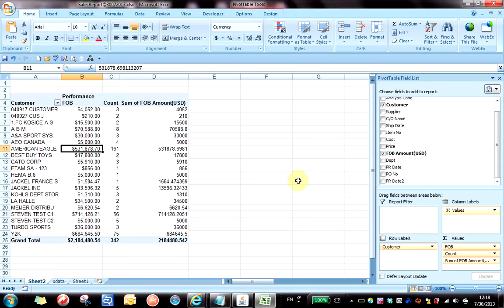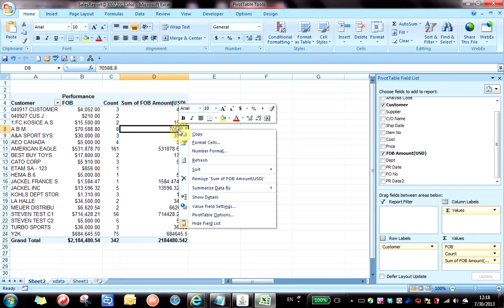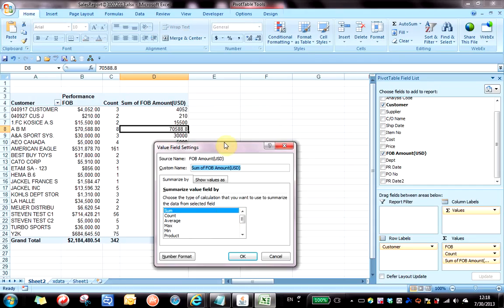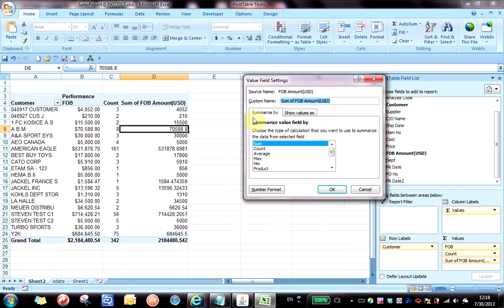However, this time, my boss is asking me for the average value, not the sum. Then what should I do? Simple. Select this area again and right click. After you right click, you see the value field settings. Select value field settings, and then out here, summarized by, you may select among these different functions inside this box.